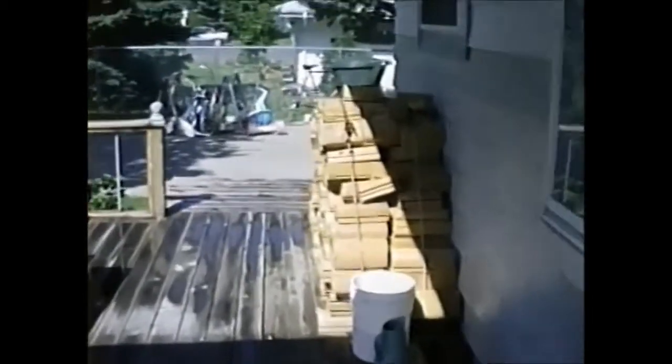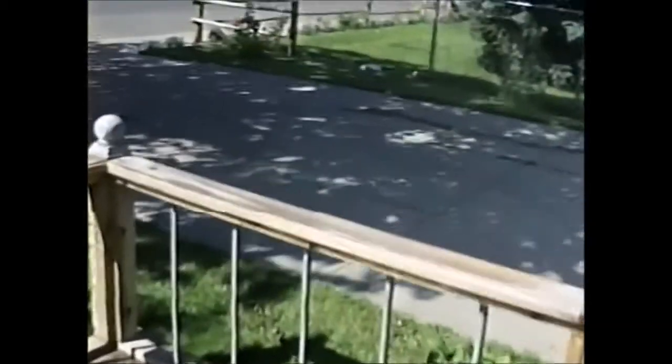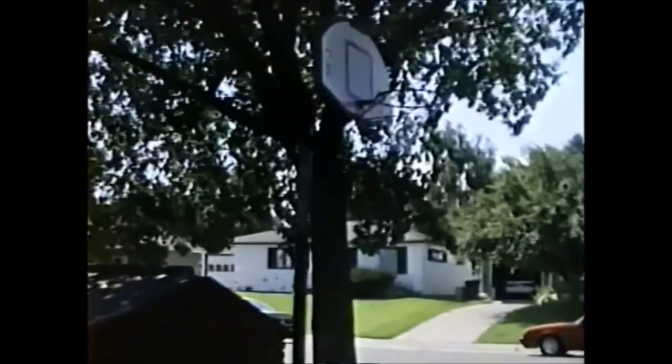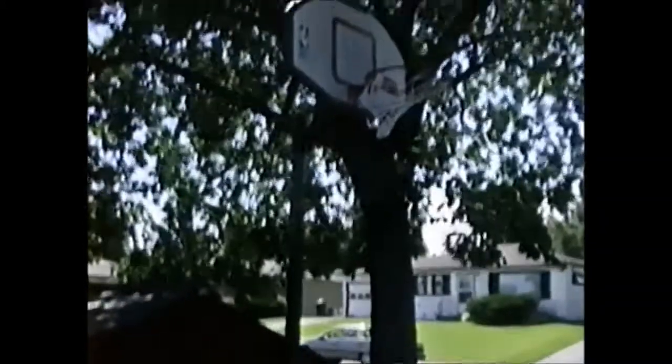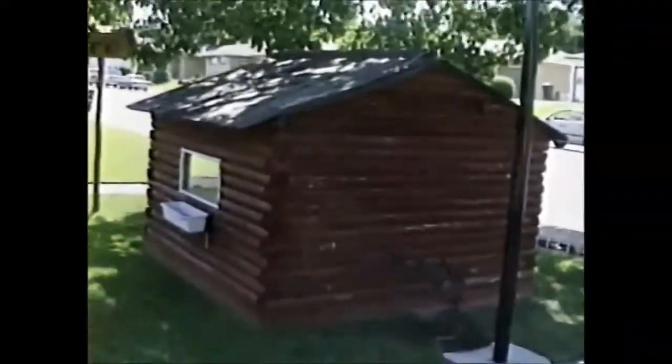Here's my truck. And my wood pile. And the week before we left to go to New York, after many months of waiting and waiting and waiting, Brittany finally got her basketball hoop. She dug the hole. She kept pestering me to get that basketball hoop up. I kept pestering her to get the hole dug.